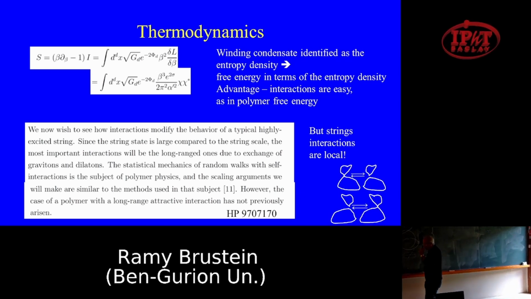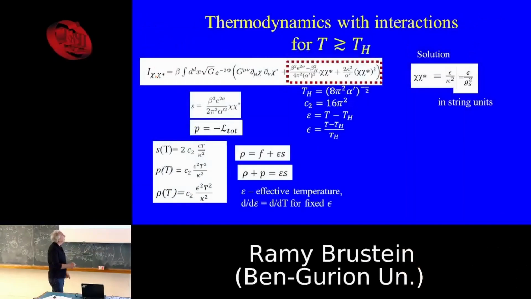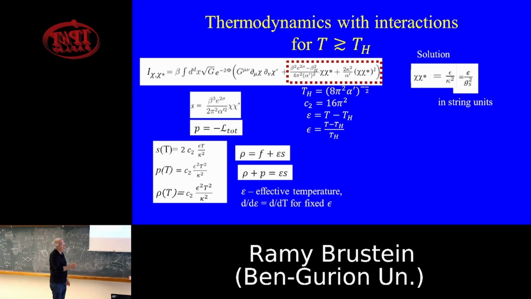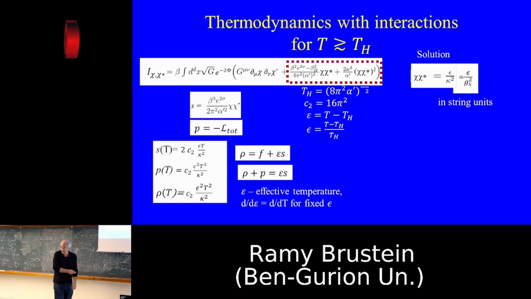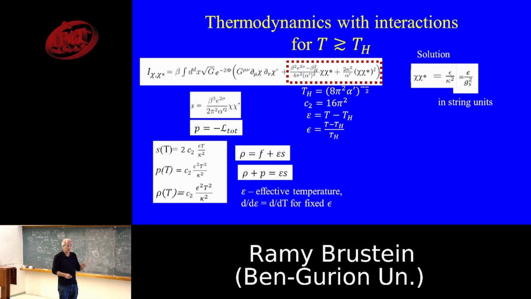So you can include them in a very simple way by essentially adding a term which we can calculate. We calculated it with Yoav. This was also calculated by Jan Troost and somebody else, and also by Igor and some people long time ago. You can calculate the coefficient of that from the 2-to-2 S-matrix of windings, which we did in type II and in the bosonic string. And that coefficient here comes out to be, you see, 2 kappa squared over alpha prime.